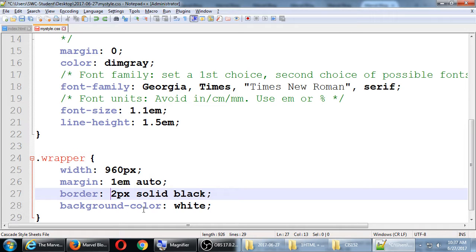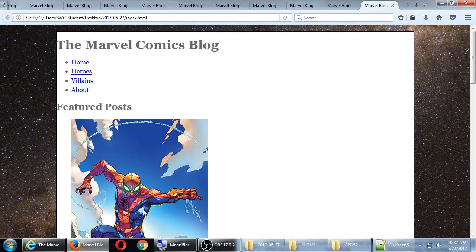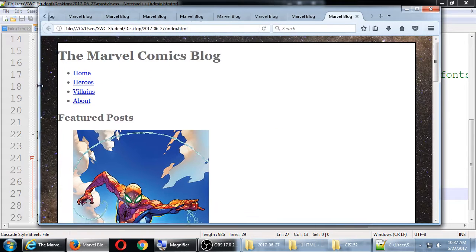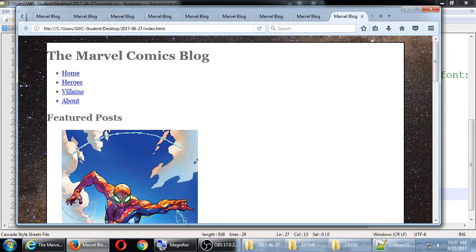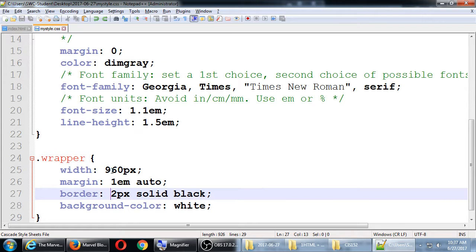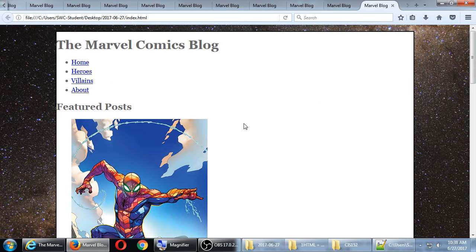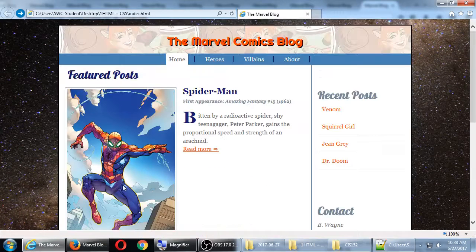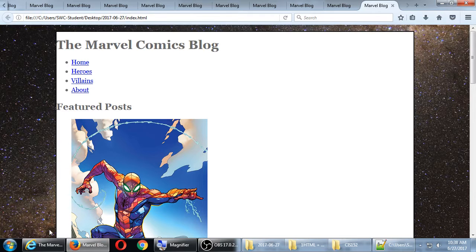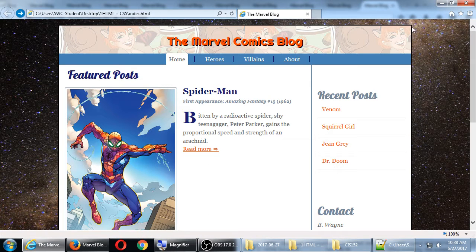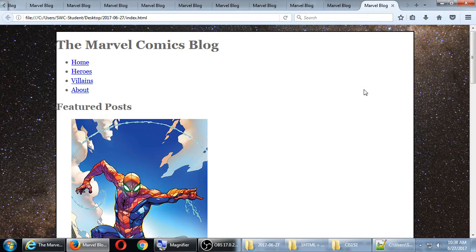Put this back to real values. We've got a little black border all the way around the white background color that will stay centered as best as possible. If you resize your screen, that's what the auto is doing. The width of that div is 960, even though I said percentages are better. We will come back to that next time. But here we're starting to set up our design. We're still away from it, but this is what we have so far. This is what we're going to get eventually. Right? Separation, background image, border. That's what that is so far.